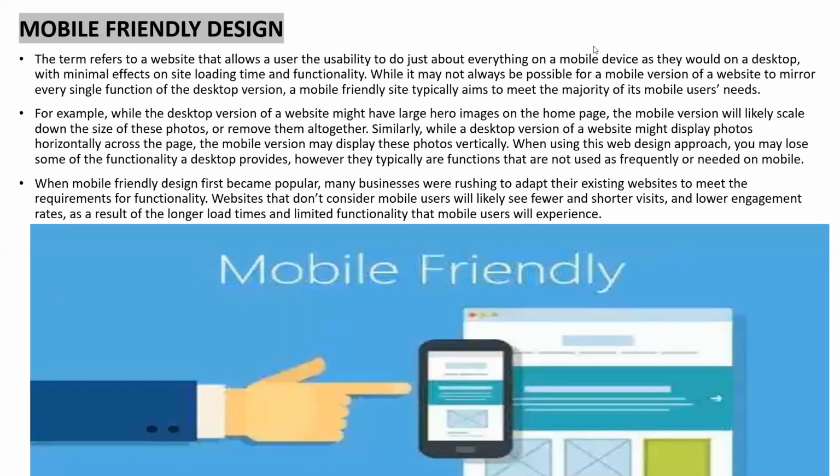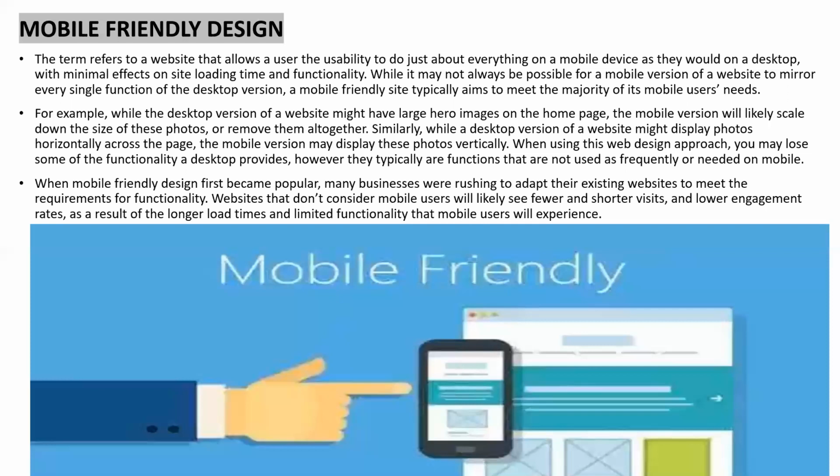So this is how the mobile friendly design approach was introduced and became a buzzword in the world, initially after desktop version development. They were only considering the website for desktop web versions, then making some minor changes and giving it to mobile devices and saying this is compatible with mobile devices.